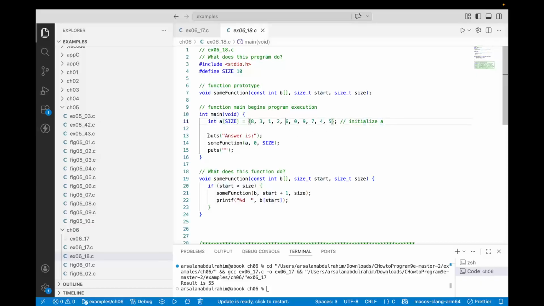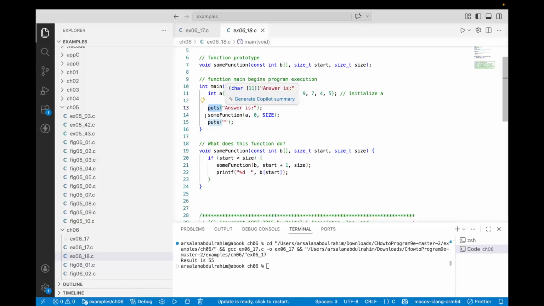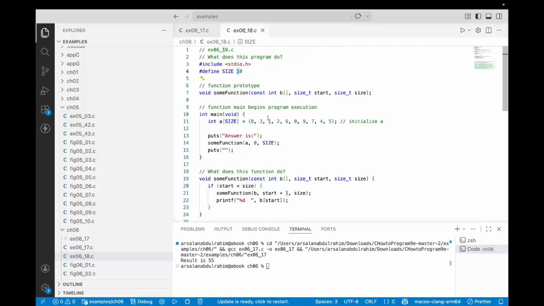Then you have puts. Now, what is puts? I guess I don't need to tell you. Remember it over there. So now when this is puts over there, the answer is, and then the function is called. Puts is always automatically going to put that backslash n. So you have the sum function a comma 0 comma size. Now what is this? a is an array. What is 0? 0 is the starting point, which means from where you want to start your array, and size is the size of your array. So here you have 10 values inside it.